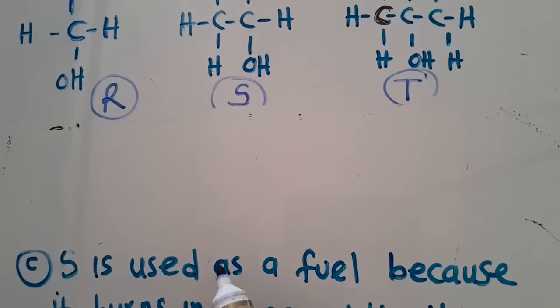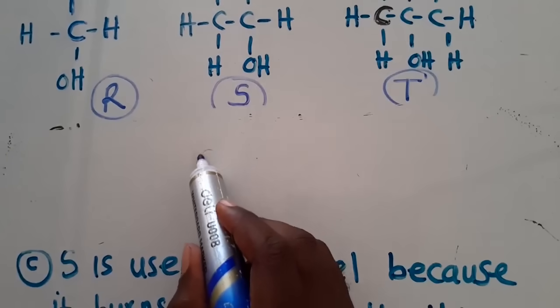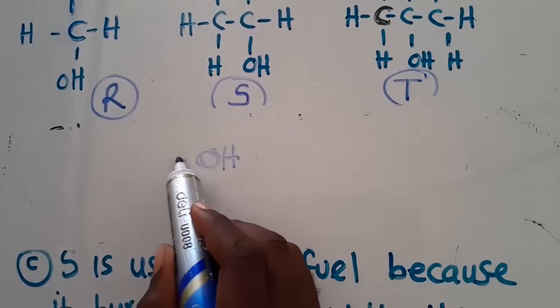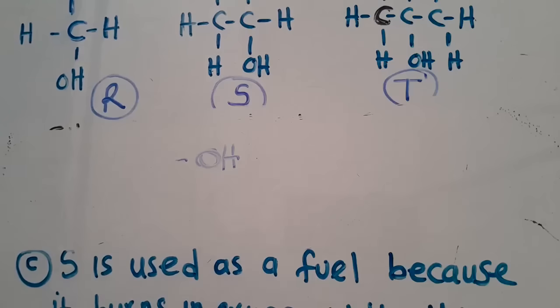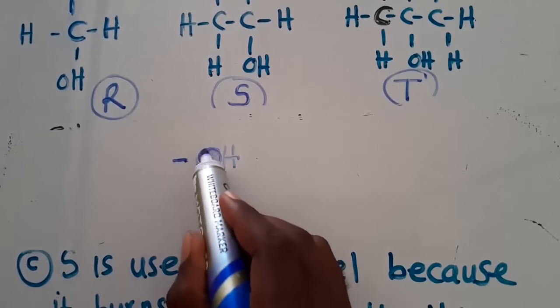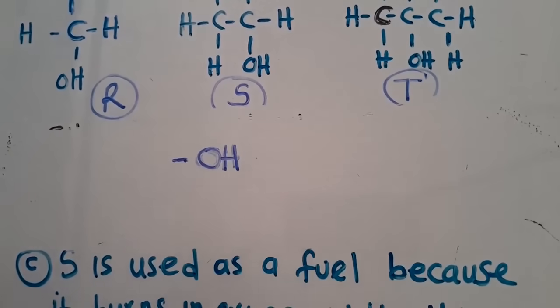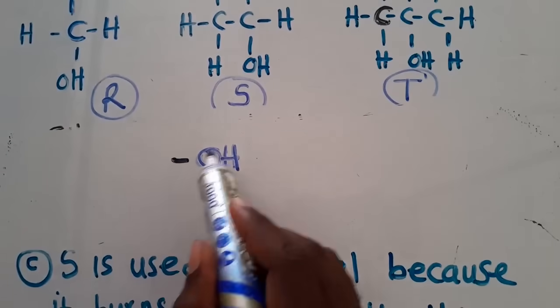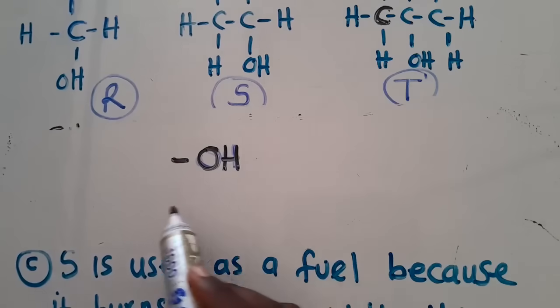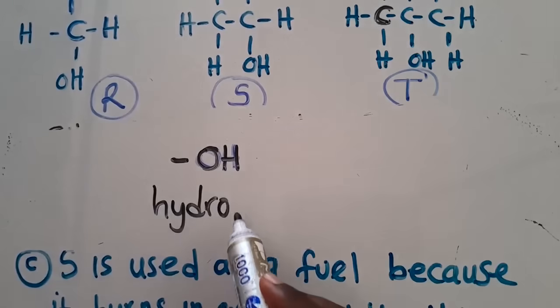The functional group is like this. You know that they are ending with OH. So the functional group is this one. You just write it like that and you are done. OH. This is the functional group. You are done just like that. You know that this is a hydroxide. Have you seen?